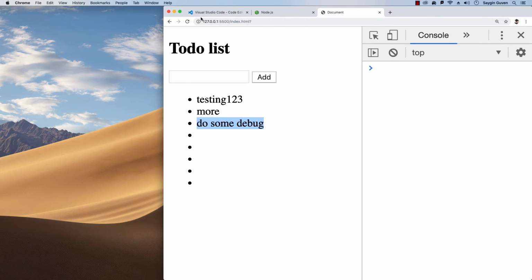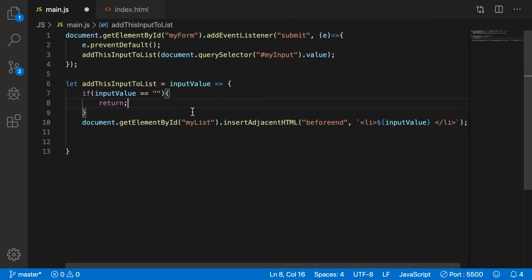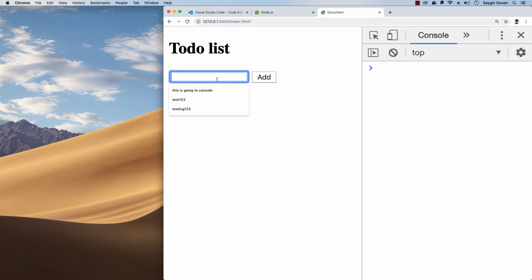So when I go back, did I save? Save, come back. Now I can say learn JavaScript, add, I add that, perfect. Nothing, so it's working. If I have space, I'm adding. So what was the function name?